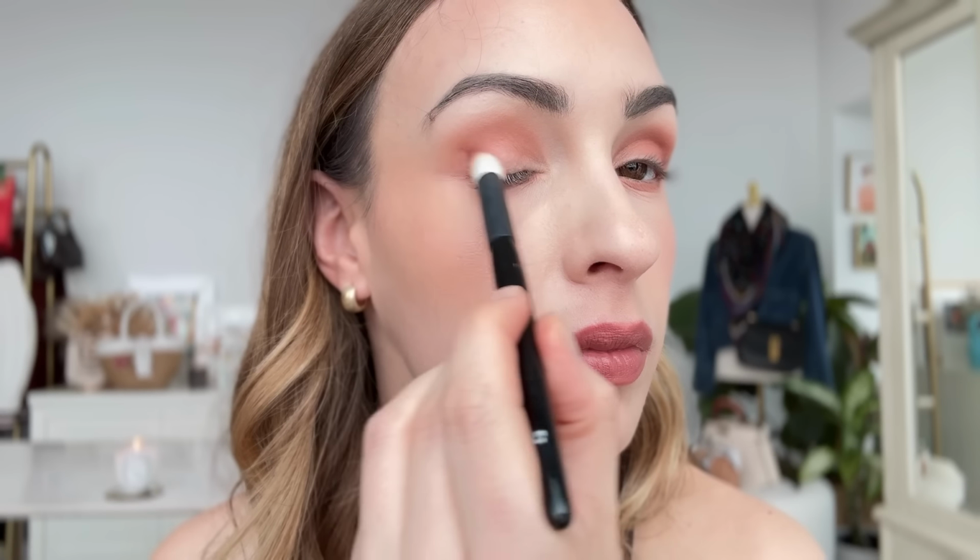Then I went into the other satin matte, which is a deeper brownie rose tone. Using a smaller brush, I created a little bit more depth on the outer corner of the eye. By the way, this is how I would build the look. You could stop at any point if you feel like it's too much. This is how I would go from very, very basic one and done to the full look that you see on my eyes today. So I went into the deeper one to add a little bit of depth. Then I went into that very pigmented, shimmery orangey gold. This is going to be the one shade in the palette that I think a lot of people out there, if you don't like warm tones, you're not going to like. This is going to be the shade that really ruins it for you.